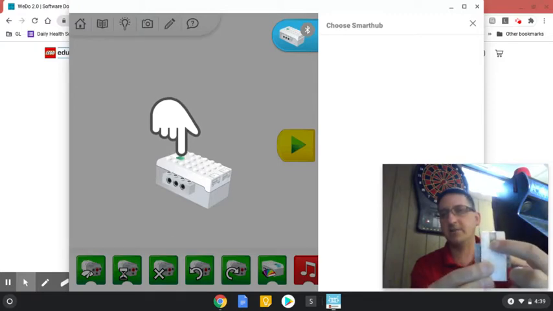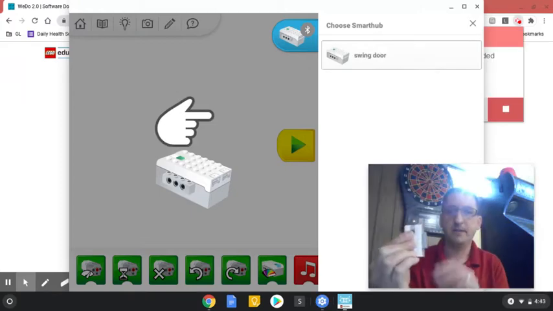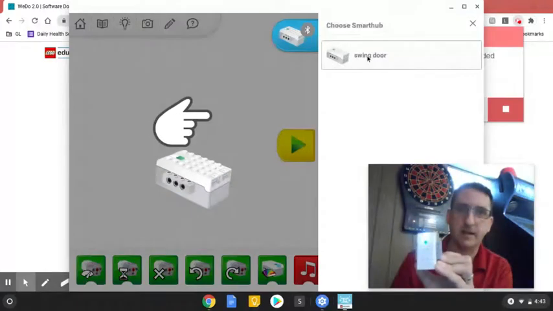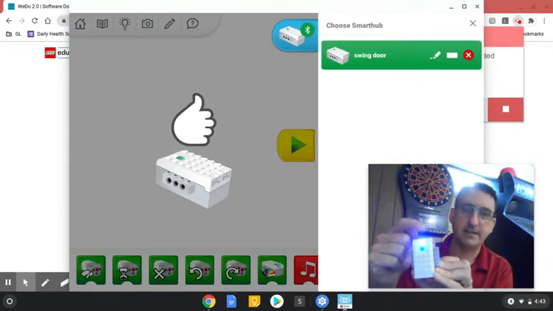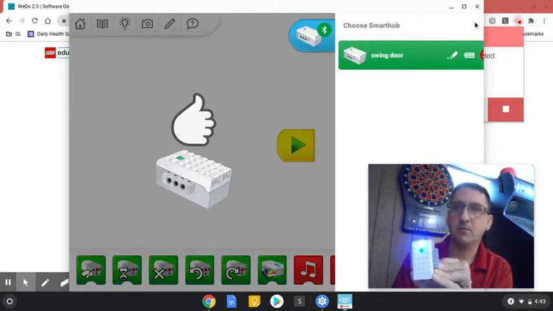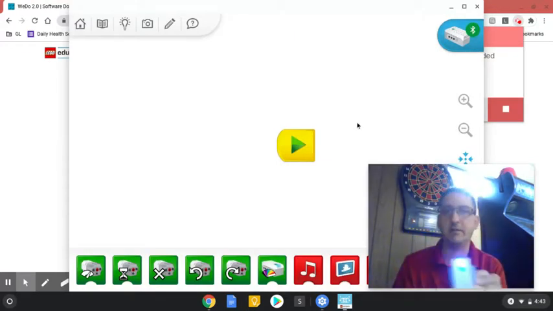And within just a couple flashes, it will likely connect. So right now it's found it, and I'm just going to select it on the screen. And once I do, those two devices are connected. You'll see the light stays on, and that's how you know you are connected. Once you've done that, you can start to program.